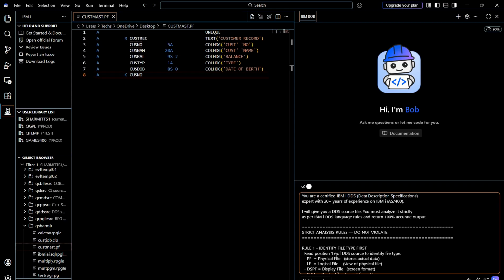Don't compare the size of the prompt with the source program. Sometimes developers think that we are writing a prompt longer than the source. Yes, we are, but this is one-time work. Once you have prepared one prompt, you can use it for later files, so don't hesitate to write a longer prompt. Master prompts are very important and will give you 100% accurate results.